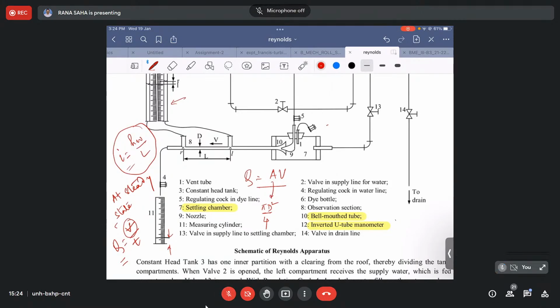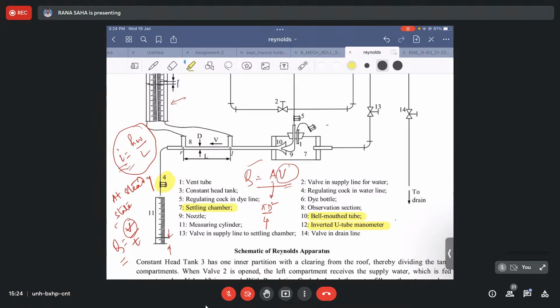So basically, if you know the diameter of the glass tube, of course, it should be the inner diameter of the glass tube, then from the knowledge of Q you can find out the average velocity V. So I and V are now known to you for a particular setting. Setting of what? A particular setting of this opening of the valve 4, right? So for a particular opening of this valve 4, you are able to find out this I and V.